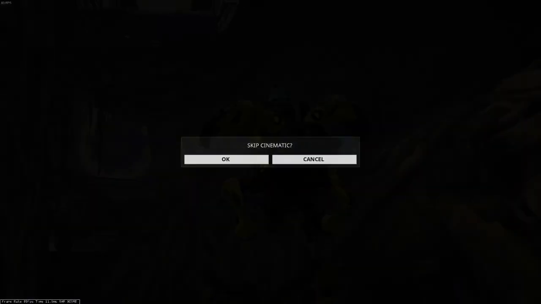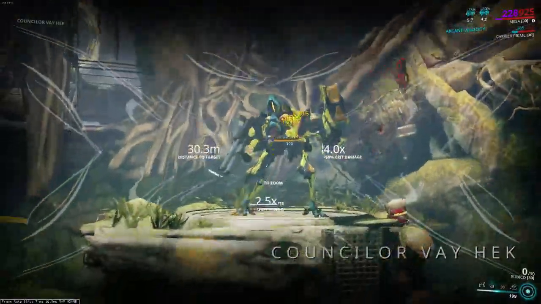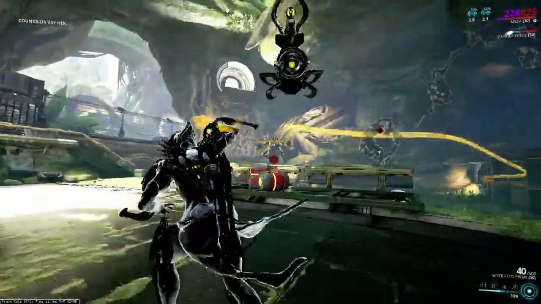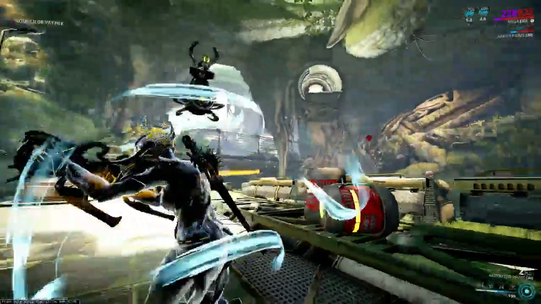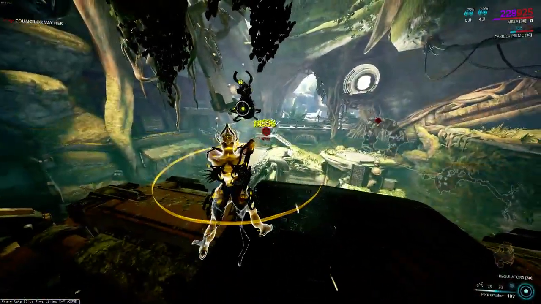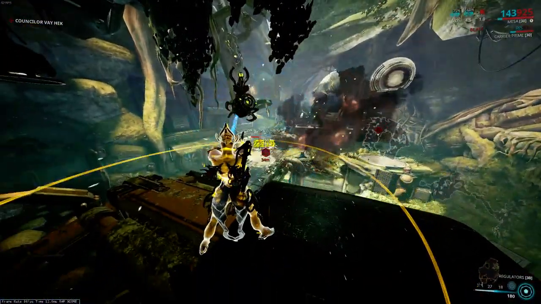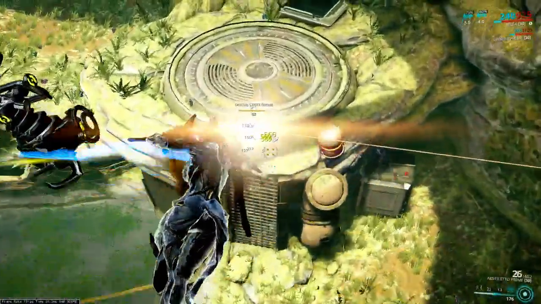Okay, so now we've gotten him to his final stage. This does not take that much damage, and it can't be procced by statuses. So as you can see, my weapons don't do really any damage, but this is why it's great to have Mesa, because her fourth ability does affect me, and we can just melt them. And that's all there is to it.